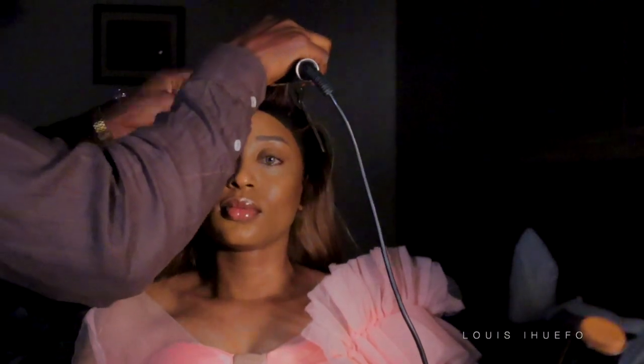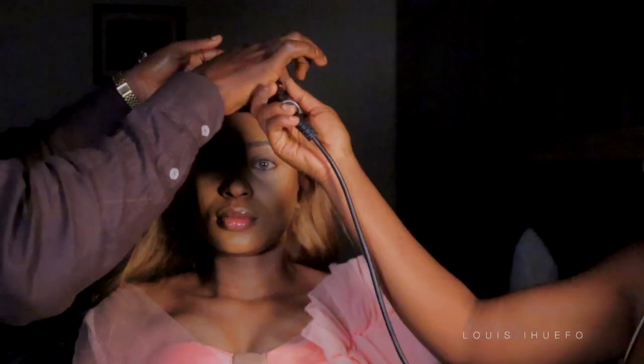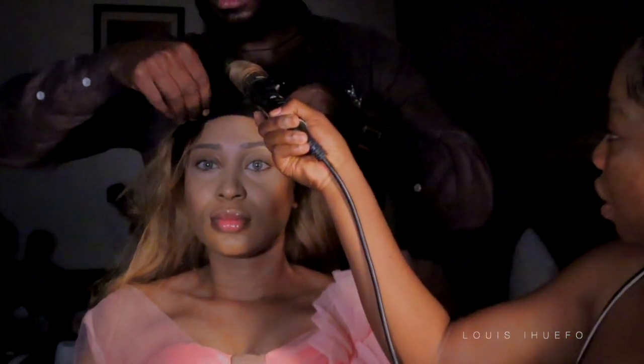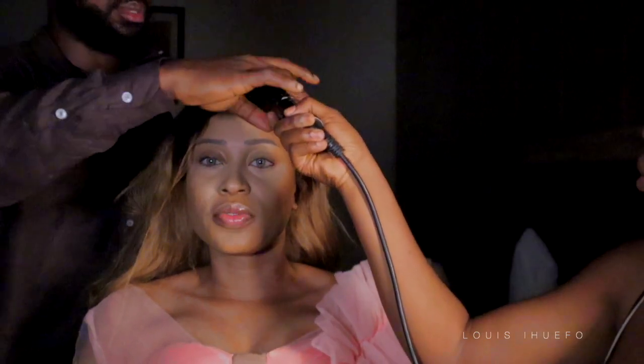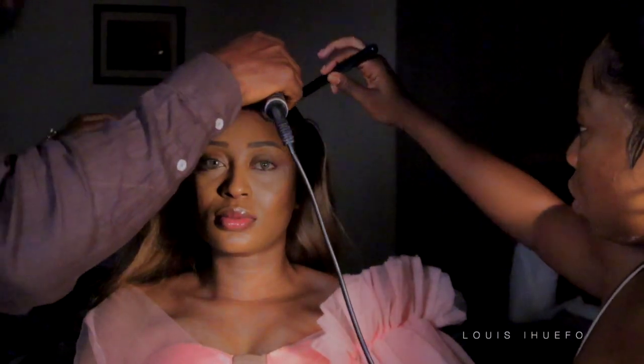So then after that, I'm going to remove it and then use my control pins to hold it down. You guys can see I'm trying to move the elastic band so that it won't create a harsh line, because makeup is going on, so we don't want to have a harsh line on that part.